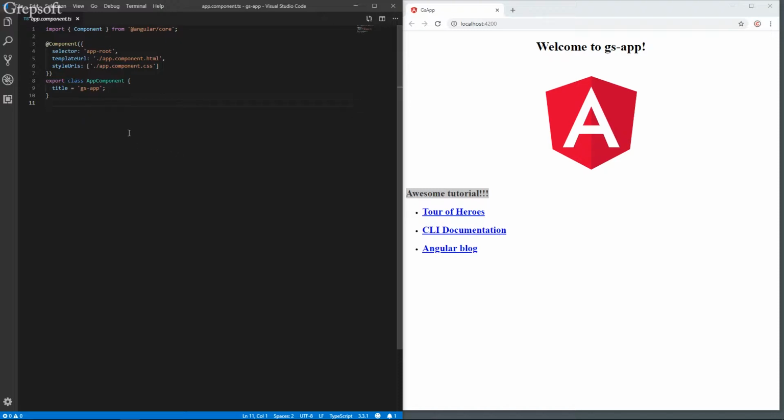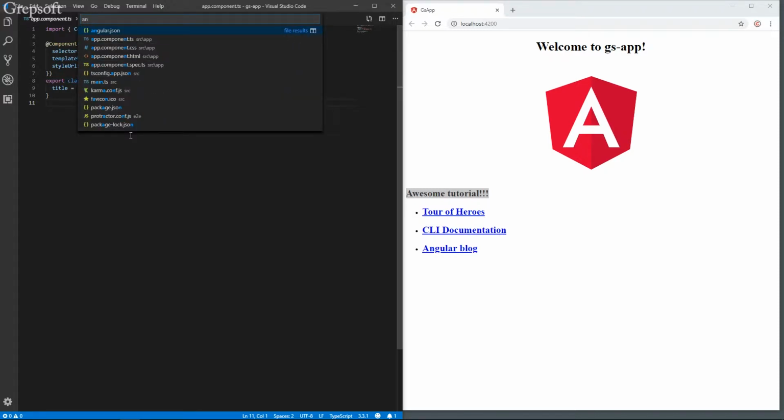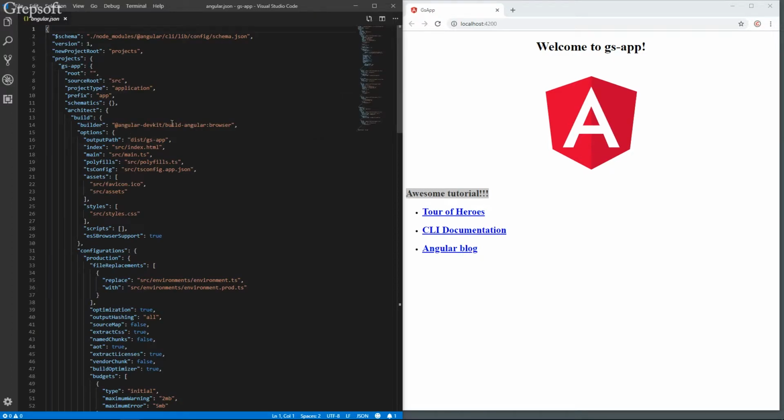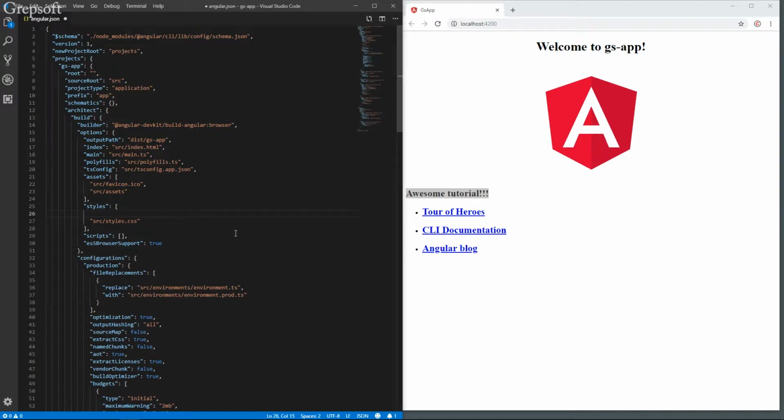Alright, so now we need to add this to our angular.json file. To find the file, we're going to hit Control P, as in pajamas, again, and type the name of the file. As you start typing, it will come up, and here's your file. Right now, as you can see, I'm not using any scripts, but here you see the styles section. So we're just going to add our Bootstrap file.